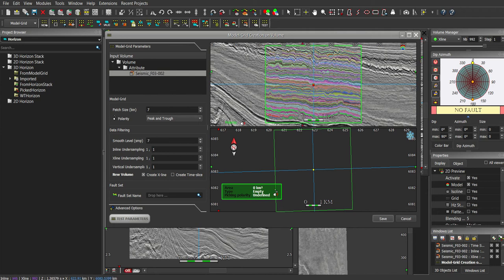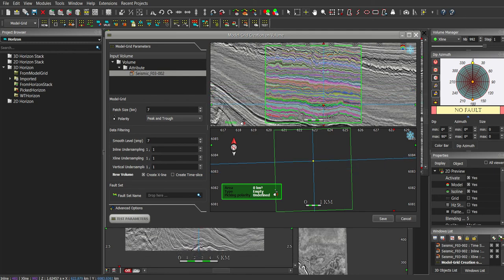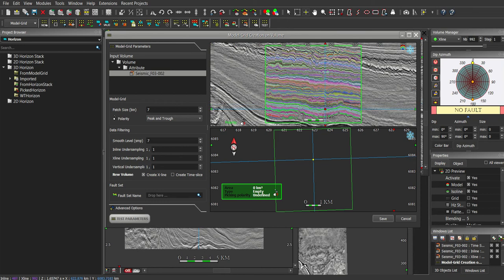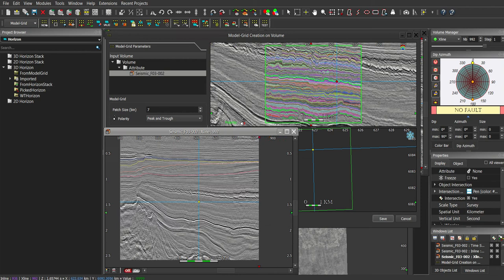So you can see a lot of the main features, which are the zero crossing, peak and trough, have been updated. Over here you can look at the ISO line. The ISO line is actually showing you the continuity of your reflector. If you go down, you can see what all the ISO lines are showing you. This is something you can display over here.